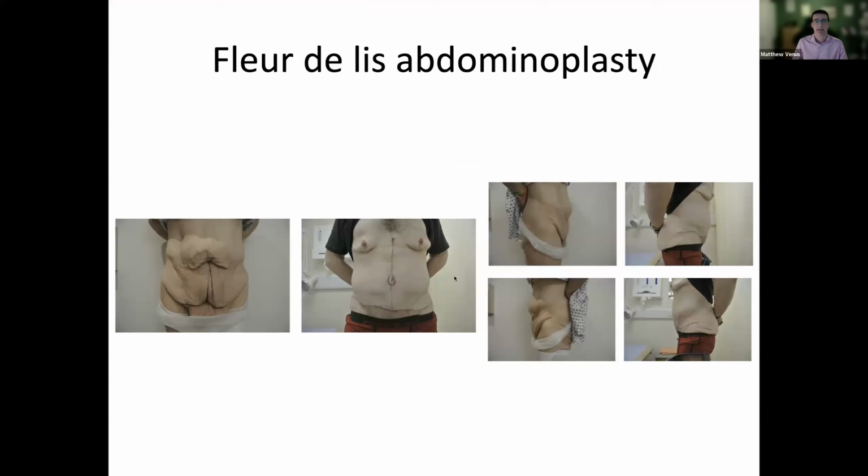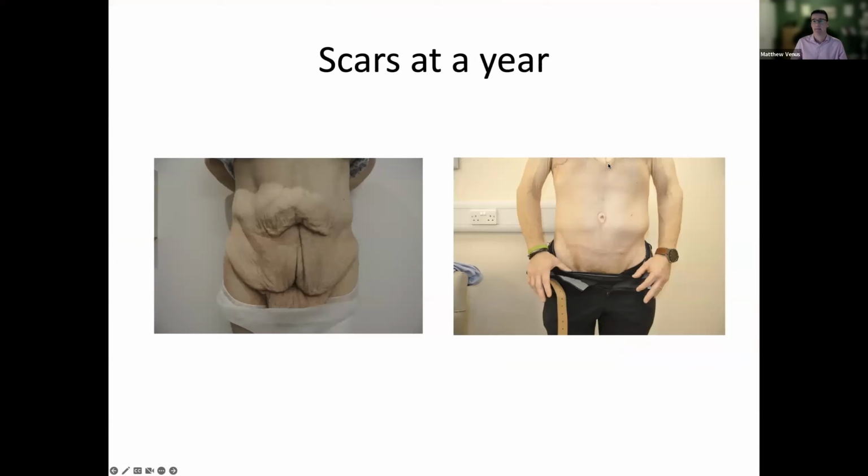So here's our man, about 3 months post-op, enormous scar, but much, much better, much more functional, and he can get on with his life. And although the scars look very red initially, a year later, after I've done his chest procedure, you can see the scars fade really very nicely, and he's managed to maintain that result very well.